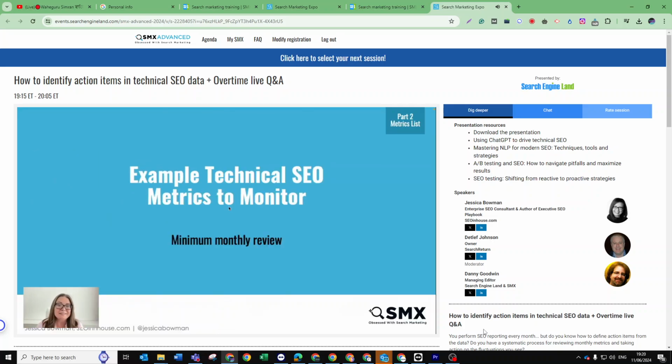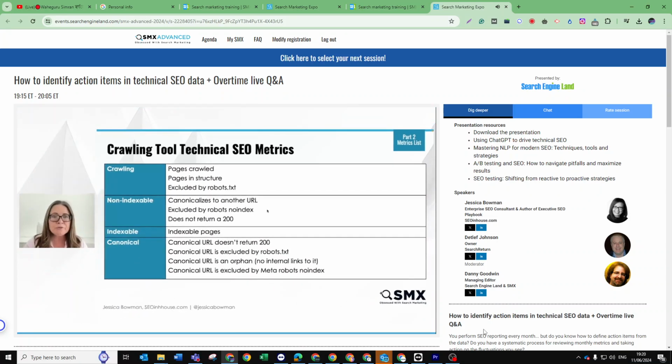Okay, now that we know the segments, let's talk about particular metrics. Now, the SMX team actually wants me to focus a little bit more on the Core Web Vitals, but it would be incomplete to talk about metrics and action items without actually listing out metrics that I look at and think you should look at on a regular basis. So I'm going to go through these, and you might download the slides and compare with your particular program to make sure your monthly analytics are looking at these particular metrics. If you want to know how to take action on them or what I'm looking for on them, I'm actually going to be doing a webinar on this because we won't have time to cover that today.